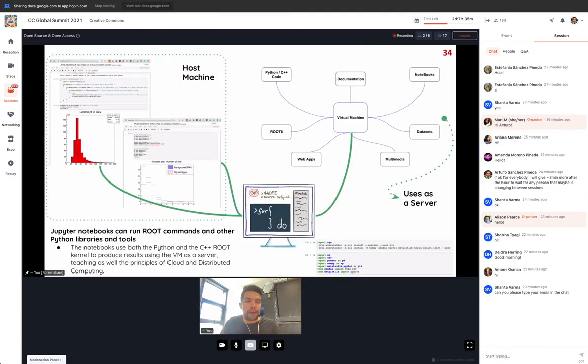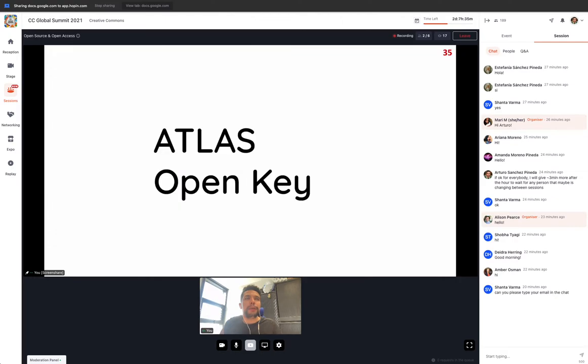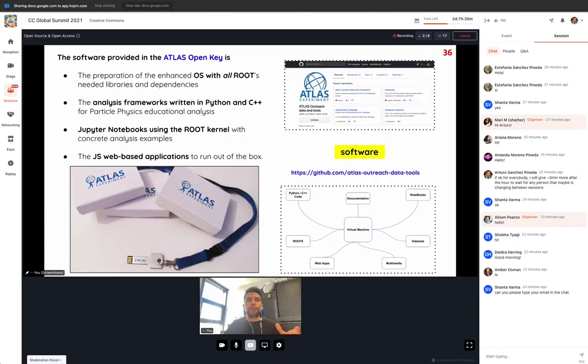All this makes a lot of sense when we put all these pieces together. We have been flying for years with a pen drive, or USB memory, with all these components inside. It sounds very simple, but it means that all this data cannot be too big. All these virtual machines cannot be too big, because they need to fit in a normal USB drive. So it can be easy to copy for many people.